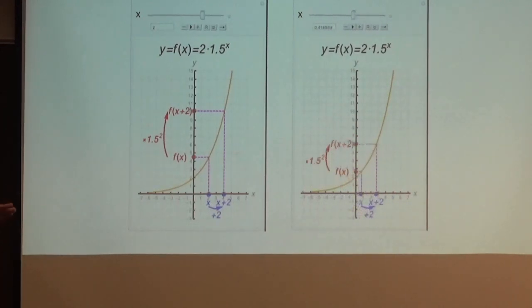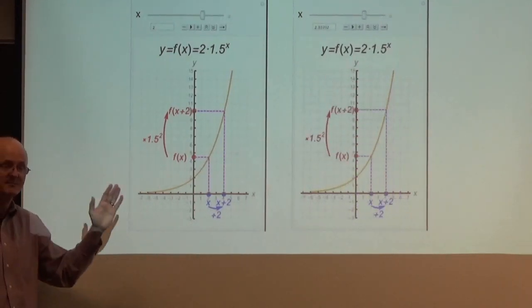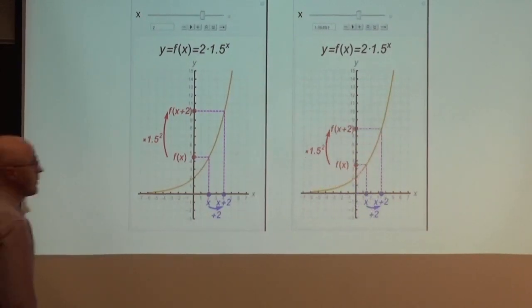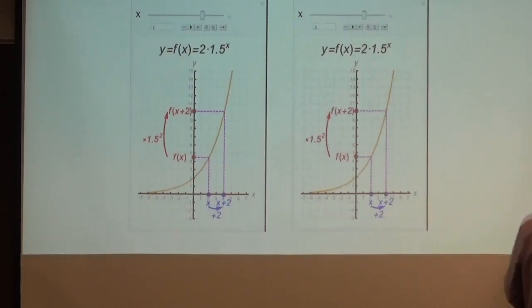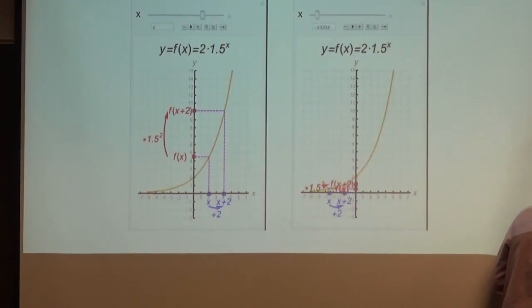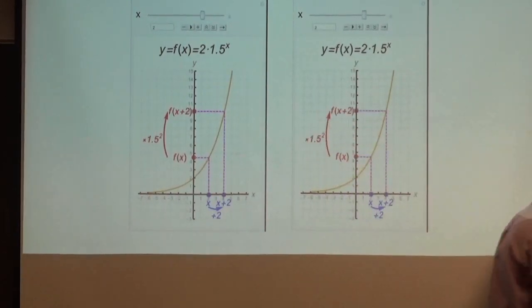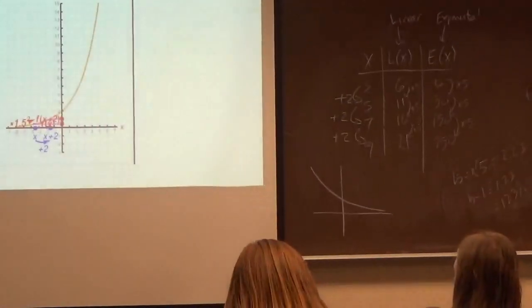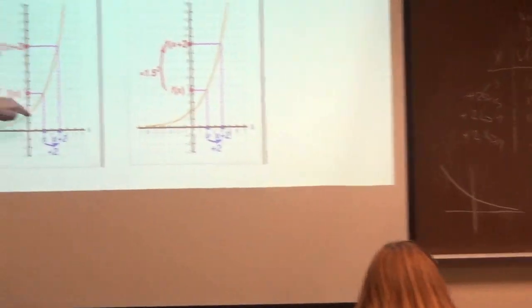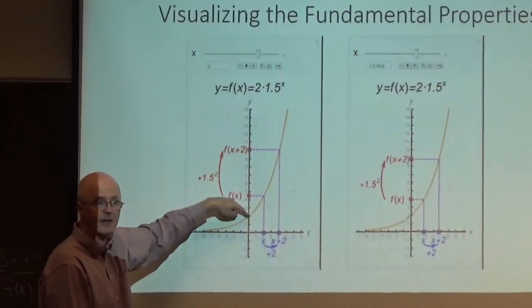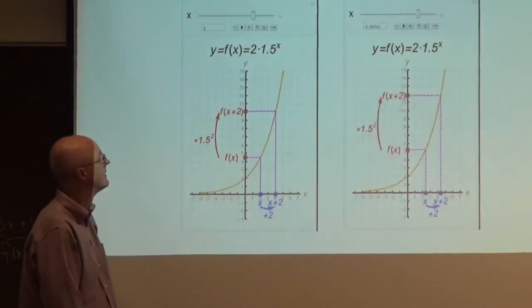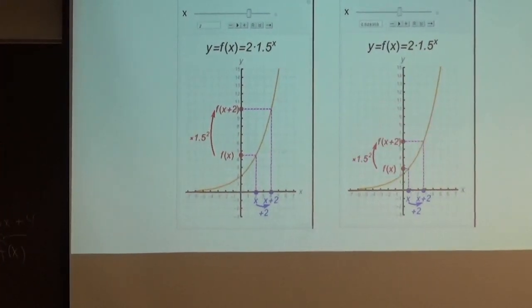This is what an exponential growth function looks like when b is bigger than 1. This is what the graph looks like. When b is between 0 and 1, that's called an exponential decay, and the graph looks like this. But in either case, the a, which is 2 in this case, is the initial value. It's the value of the y-intercept. It's the output of the function when the input is 0. Okay? Can I clarify anything about that?